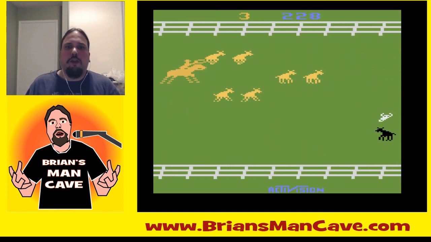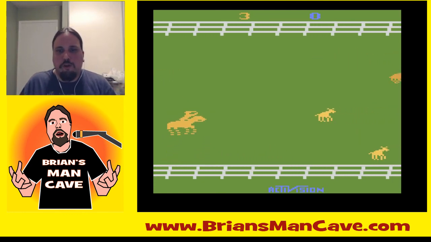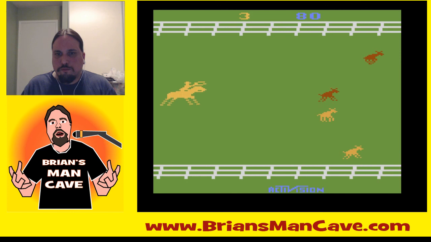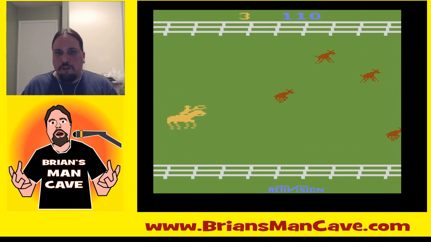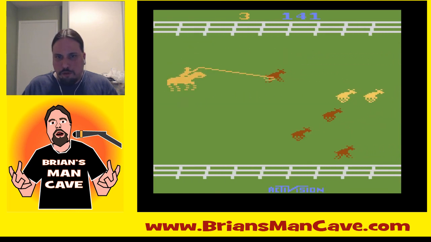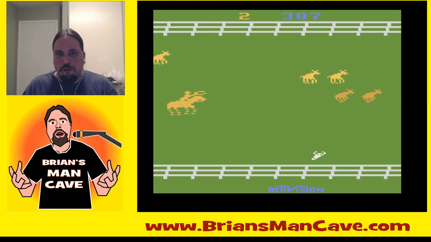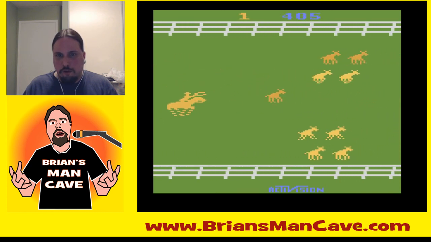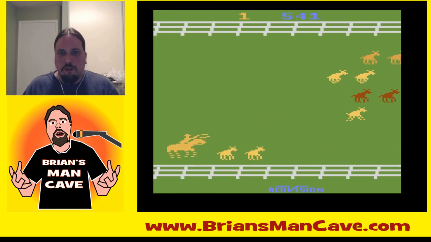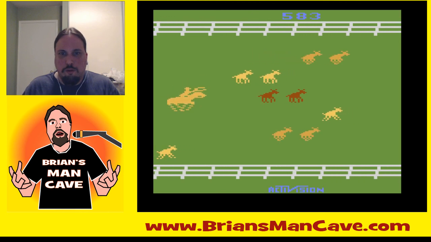Tried to learn the strategy to this game, like which ones to go after and which ones to just keep herding along. I think once you catch 2 of the brown ones, that's when the black one shows up. Oh, yeah.